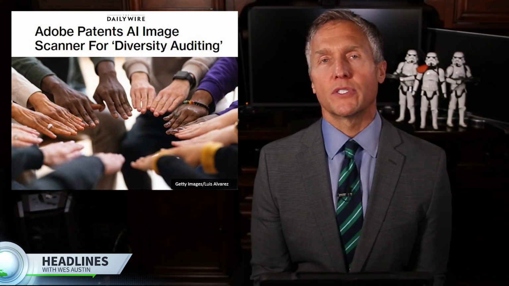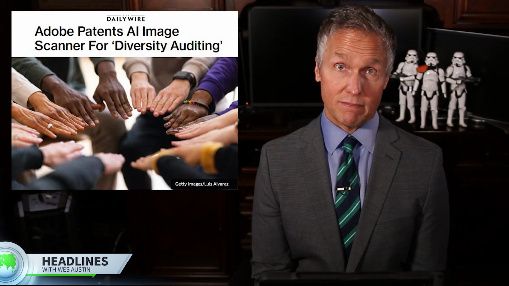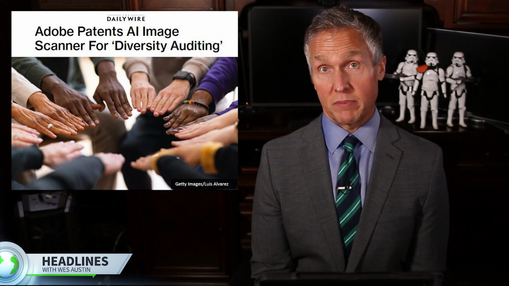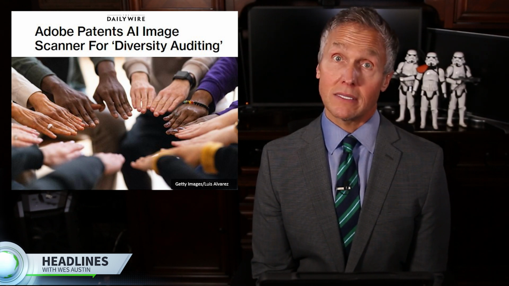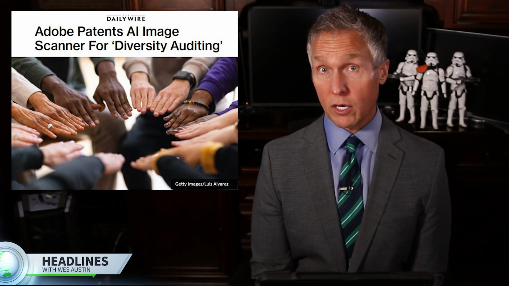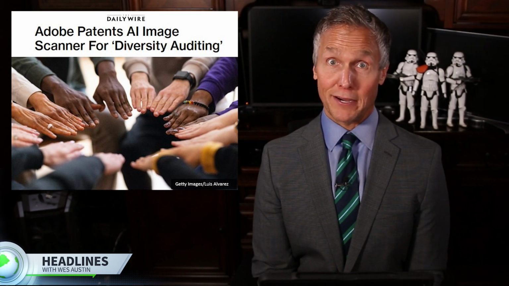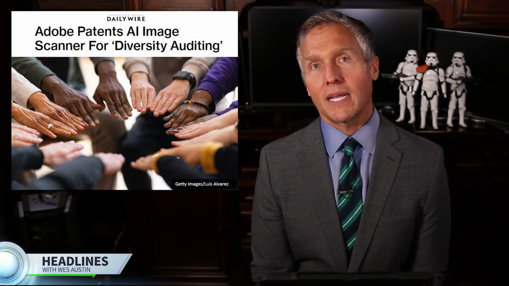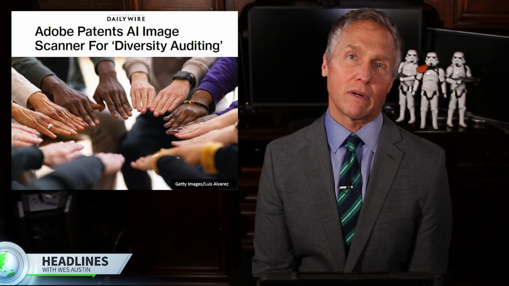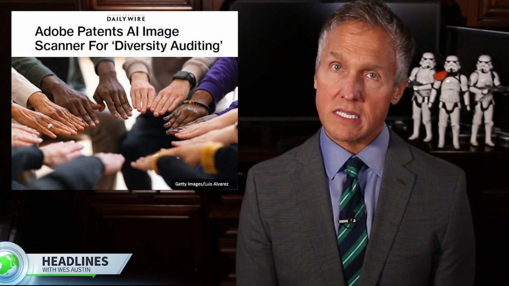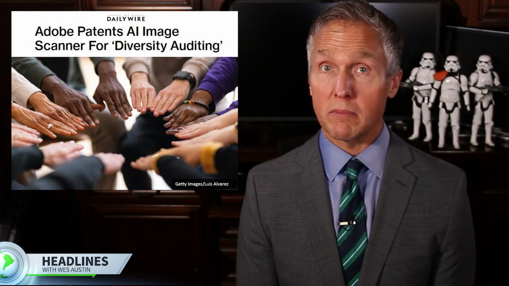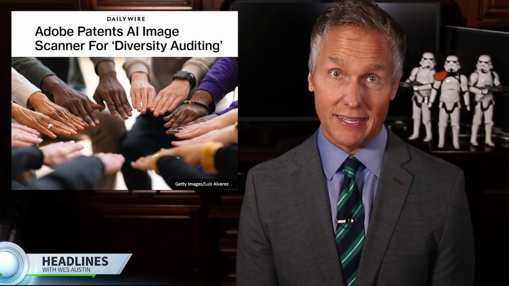Okay, so I'm imagining something like this. You're using this system and maybe a little window pops up that just says, your portfolio lacks diversity. Would you like to auto-generate some token racial stereotypes to kind of balance it out? Something like that. That would be super useful. Because nothing says fighting systemic bias like creating a machine that can stereotype at scale.